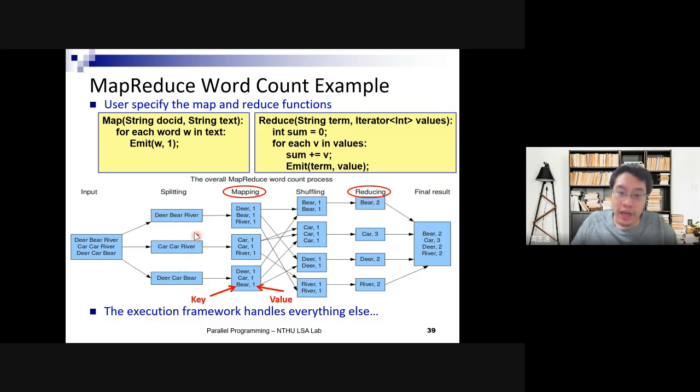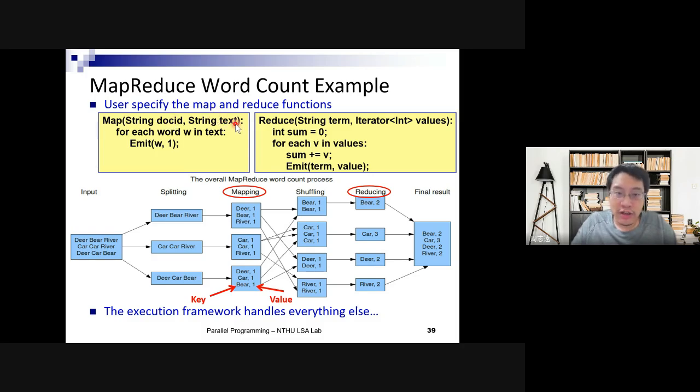Each record, as we said, will be fed into a map function, and it depends on the map function you write. In this case, the document ID is the key and the text is the value. We don't care about the document ID or the line number; we only care about the value.